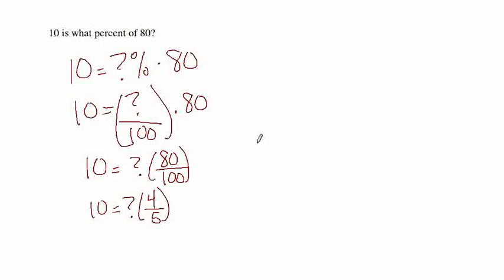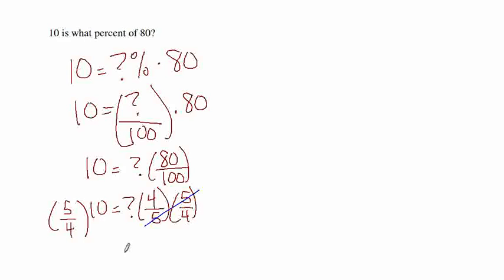Okay, so why don't we do this now? I know that 10 is equal to the right side. 10 is also, if I multiply the right side by 5 over 4, then I'll get some new value that's equal to what I get when I multiply the left side, the 10, by 5 over 4. Okay? So why did I do that? Because when I multiply a fraction by its reciprocal, you'll get 1. Okay, so that goes away.